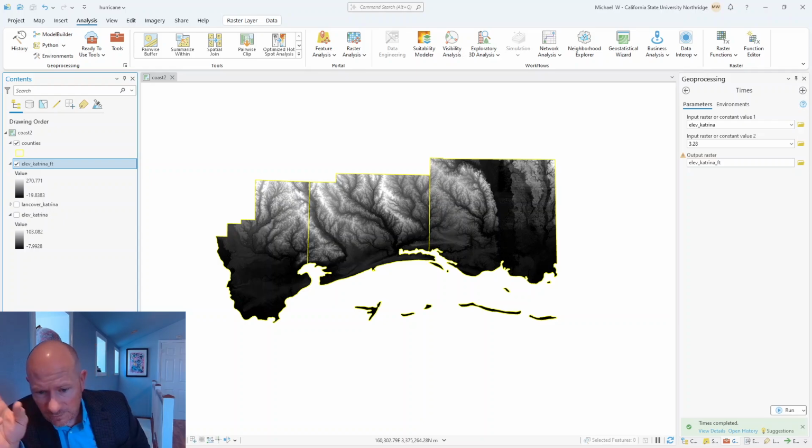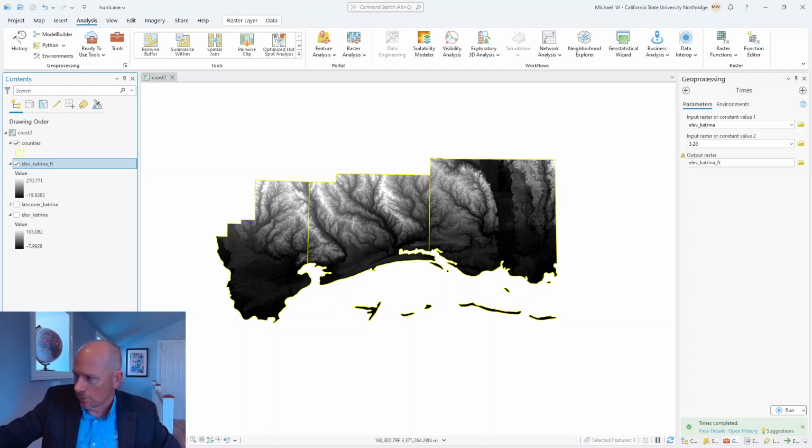Now, the next thing we can do, because we're interested in flooding, is look at this based on the elevation and based on our storm surge. What happened? What was flooded when the hurricane came in? And storm surge refers to these hurricanes. They're just sucking up water and heat, energy, and all this stuff from the ocean itself as they're moving along, and they pull up the ocean and bring it on shore.